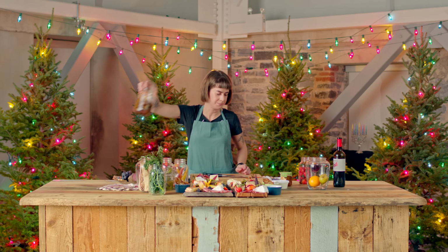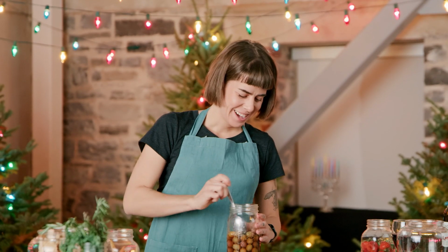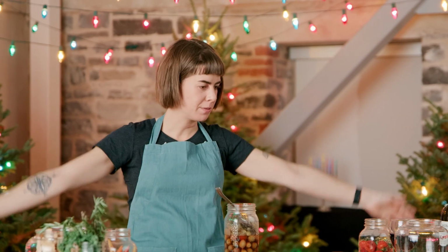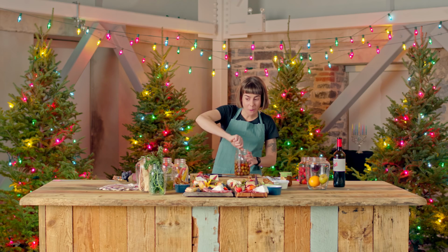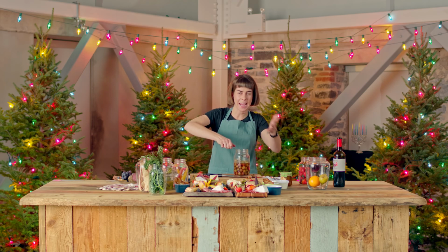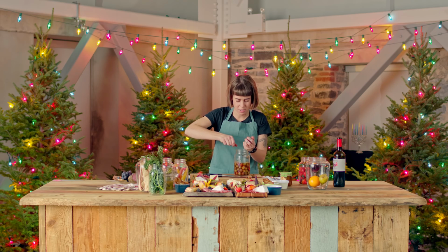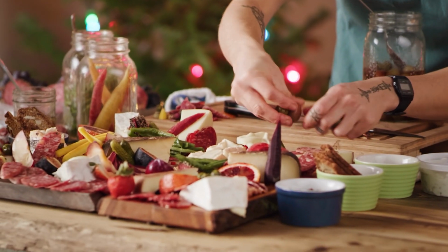Next we have some olives. Oh, I'm running out of space here. It's not a bad thing to run out of space on a charcuterie. You can get charcuterie boards in different shapes, and I'm sure you can find one as big as this table. You could use this table as a charcuterie board. There's no rule that it has to be a board, right? I mean, if you had an island at home, you could maybe even turn that into a charcuterie table, which I think would be cool. You know, I've made charcuterie boards out of driftwood that I found walking on the beach, and you can just seal it up, and you have a board and I'll just use it.